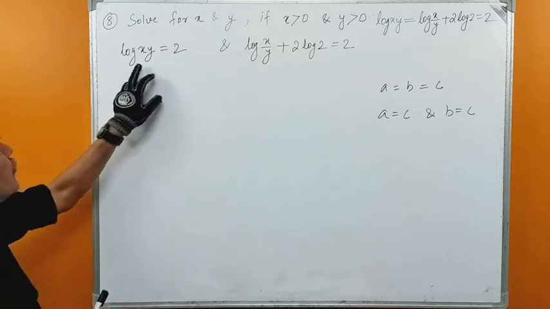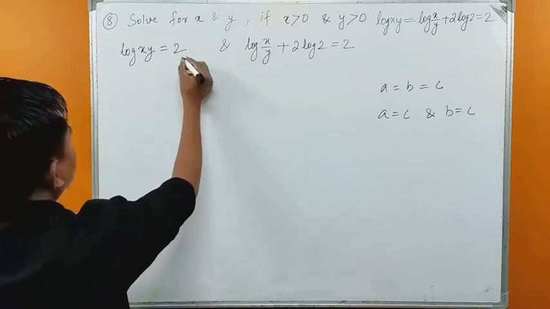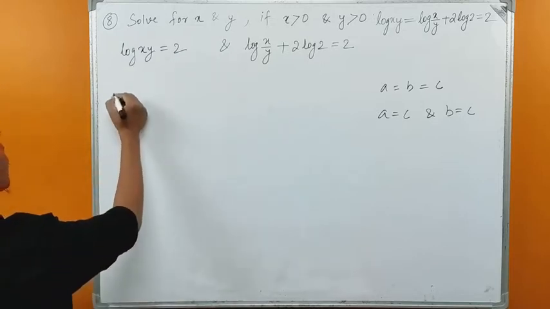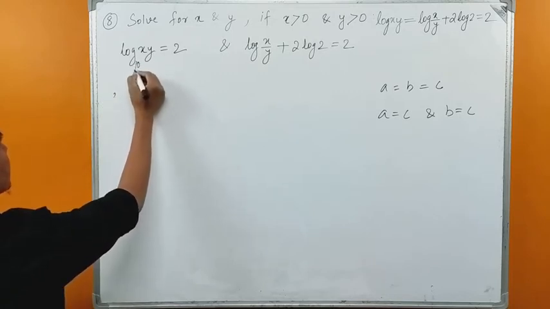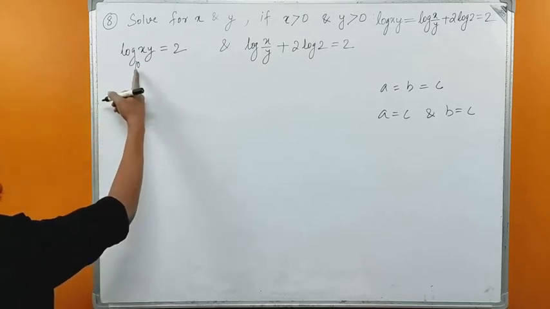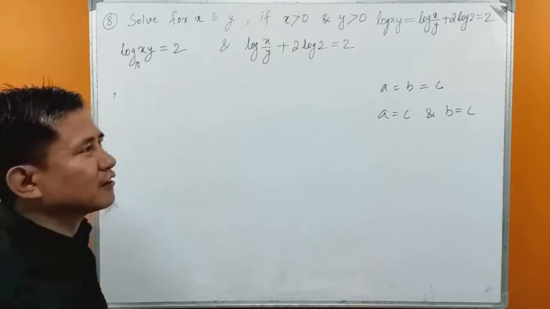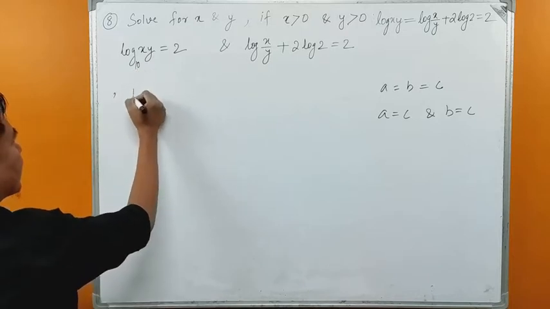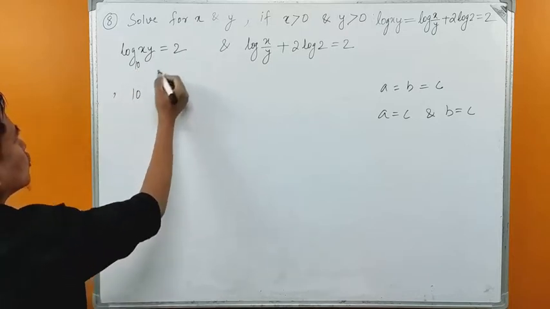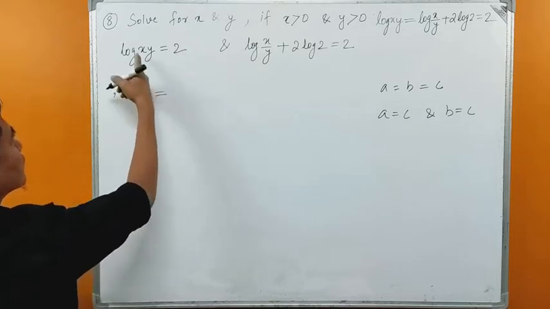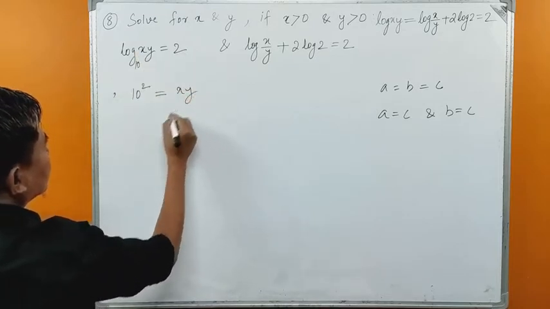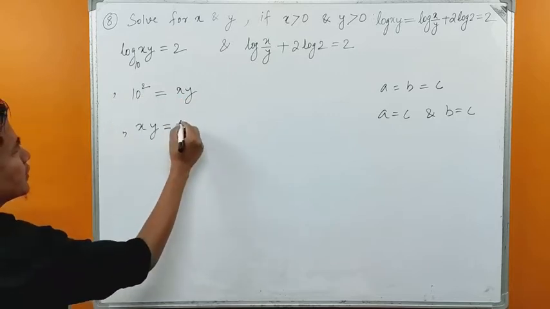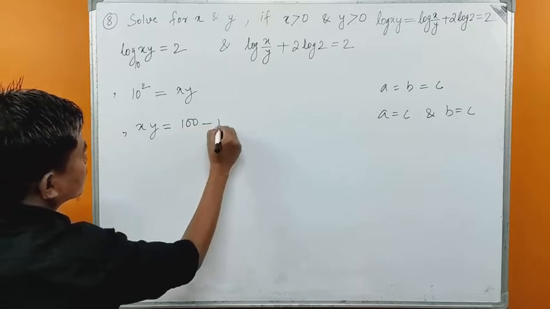So let us convert this into exponential form. This is a logarithmic equation, isn't it? Let us convert this into exponential form. Okay, so we don't have a base here, means the base is 10. If the base is not mentioned in logarithm, we should understand the base is always 10. So this base 10 we write here as it is. Now this 2 comes here as power, equals this xy goes here. Or xy equals 10 square, means 10 tens are 100. So this is equation 1.